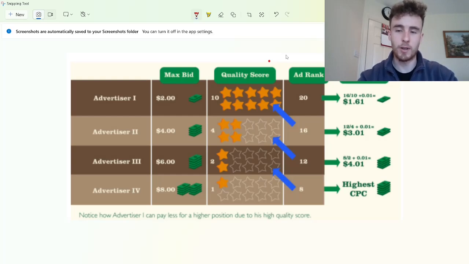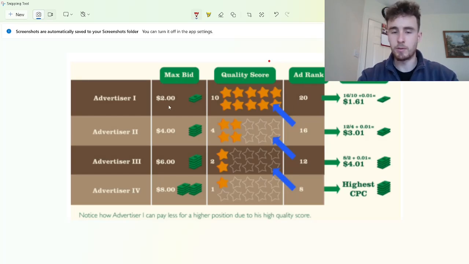will explain the vast majority of what actually goes into determining your ad rank. And ad rank is just where your ad appears on the page. So if your ad rank is 1, then it's the top position of the page. Whereas if your ad rank is the third position, then your ad is shown third, below 2 of your competitors. And the main two components that go into determining your ad rank are what you're bidding, so your max bid limit, and also the quality of your ads as well.